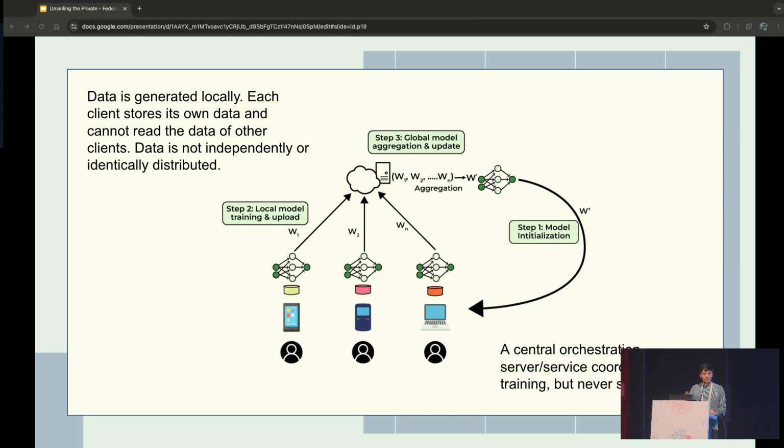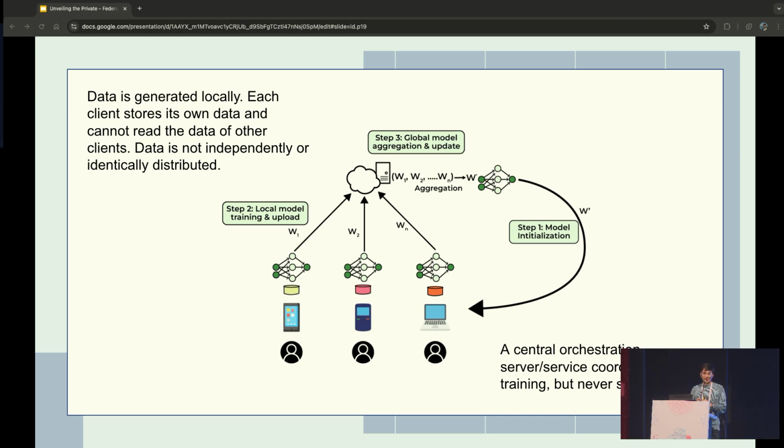The second step would be to locally train the model on the data that a particular node has. Let's take an example. We have 3 devices. The first one is a smartphone, the second one is some other smartphone, and the third one is a laptop. So every device would have some data personalized to it. They will train that ML model on the data that they have, and this second step would also involve, after training, sending the model weights. In ML, models are usually represented by weights. So we send these weights to the central server. So this is the second step.